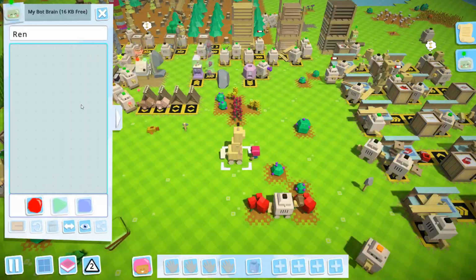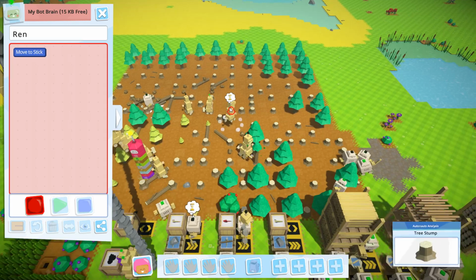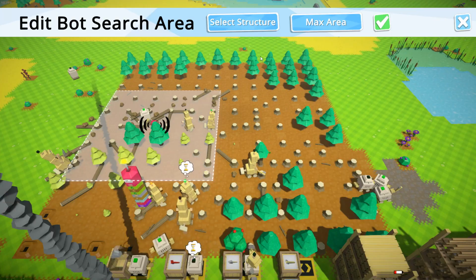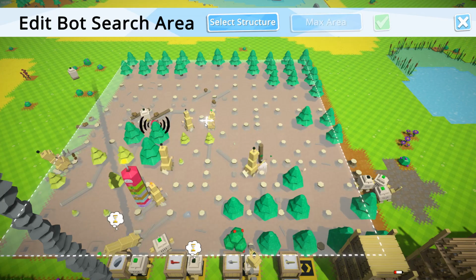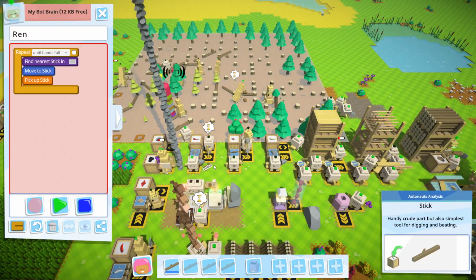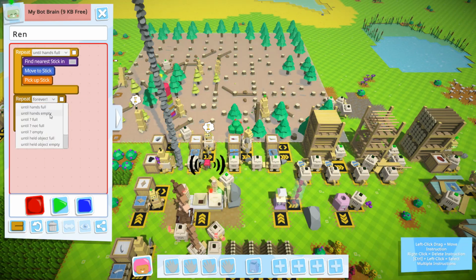All right, new Ren. You have a very simple job. Stick them out here, find a stick, and then put it right in that spot. Except you can search a much larger area now. And you're faster, so that's good too. You're going to do that until your hands are full, and then that until your hands are empty.